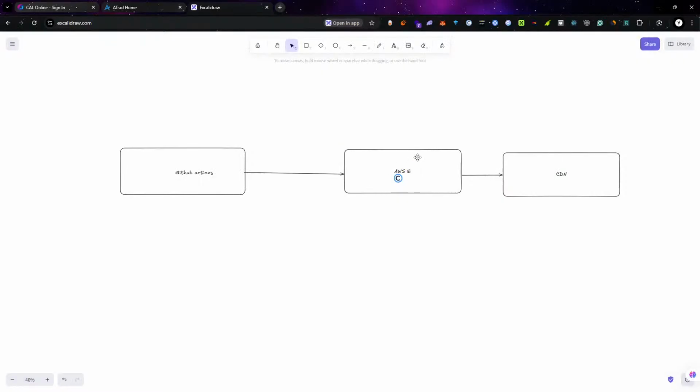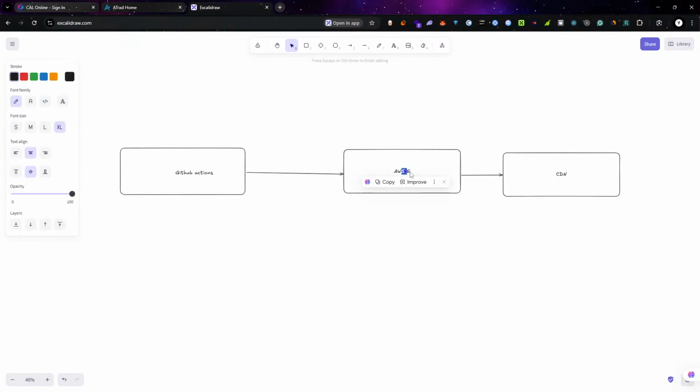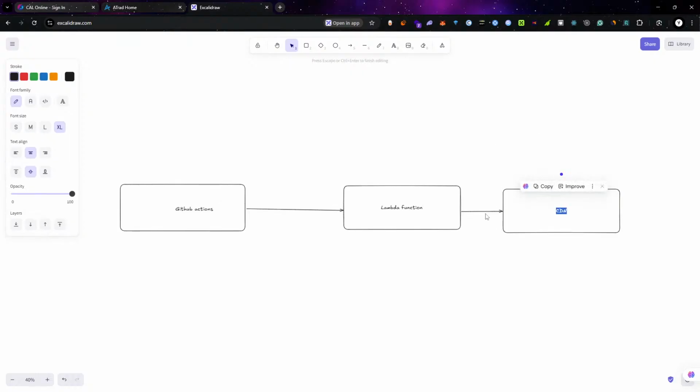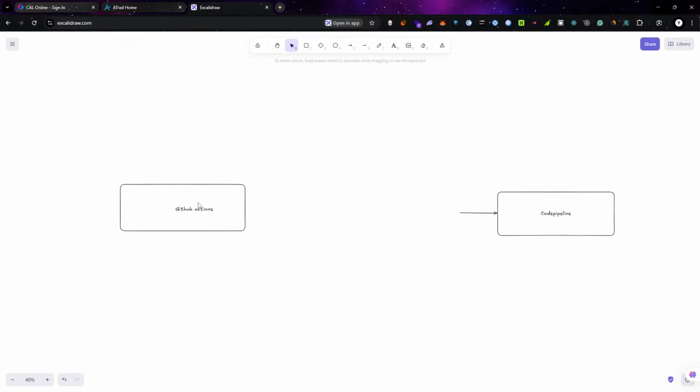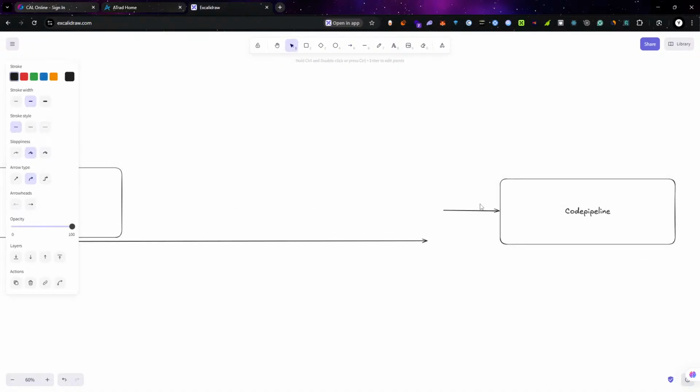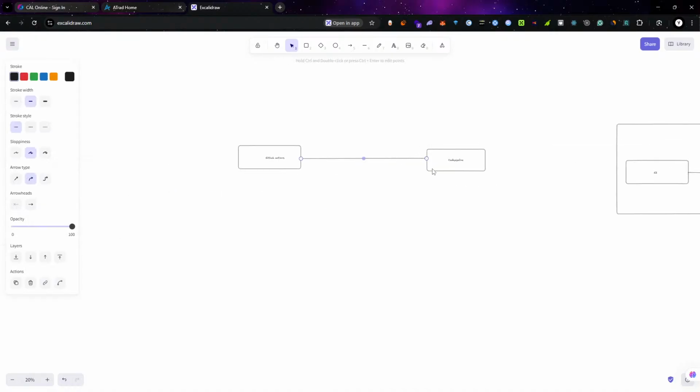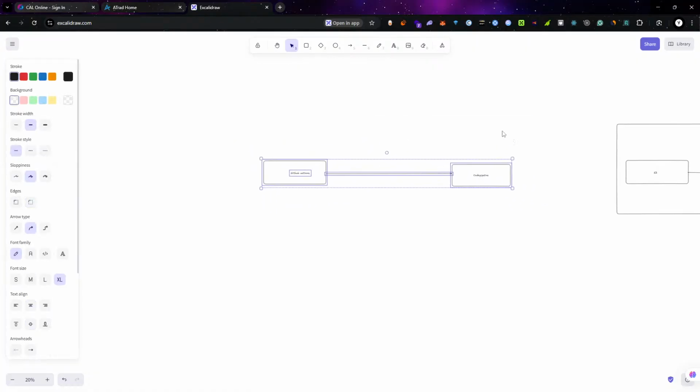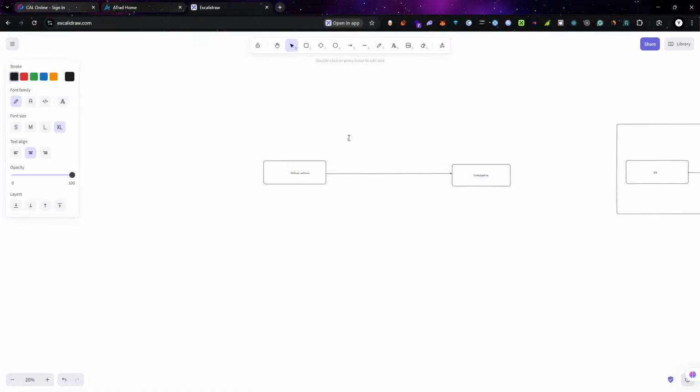I guess we use a Lambda function, and then we'll have the final deploy code pipeline. Actually, we don't even need the Lambda function. We can literally directly link both of these together. Okay, boom. Once we do that, we have the CI/CD part of it. So let's call it CI/CD.